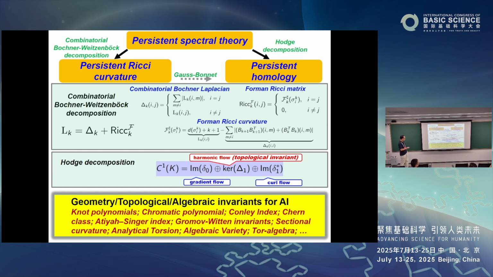Other than these features, you can also check different polynomial, topological or algebraic invariants. All these invariants can be used not only as features, but also as a way to define a special score function. So for instance, I want to generate an image that is highly symmetric, right? This symmetric information can be characterized by maybe certain group information or algebraic information. And then you can use this algebraic invariant as a constraint in your AI learning models. This will help you get great efficiency when you are designing the models.